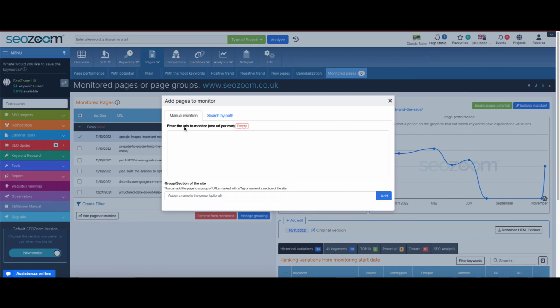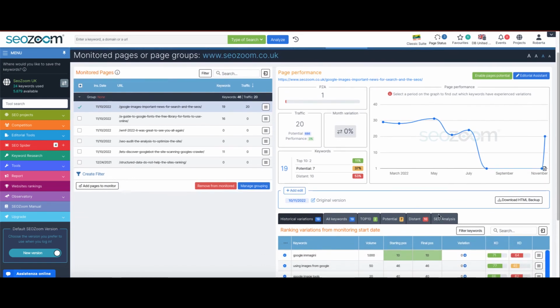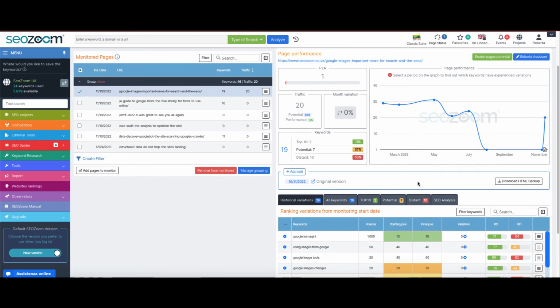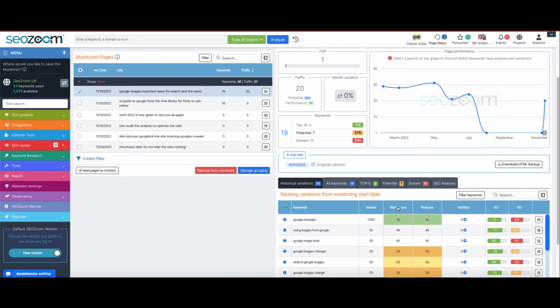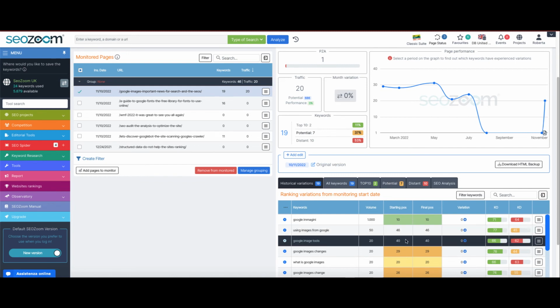Monitored pages is a great help to immediately find data about the pages we are working on, as well as to monitor the performance of the changes we are making. For instance, by clicking on Add Edit, we indicate that on today's date, we edited that specific web page. By checking the data over the next few days, we will see if, compared to the day we made the change, indicated in the column with starting position, the keyword ranking has changed.